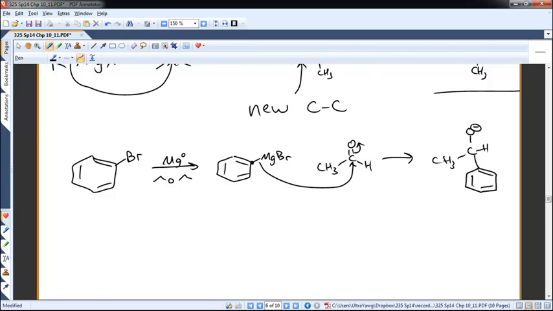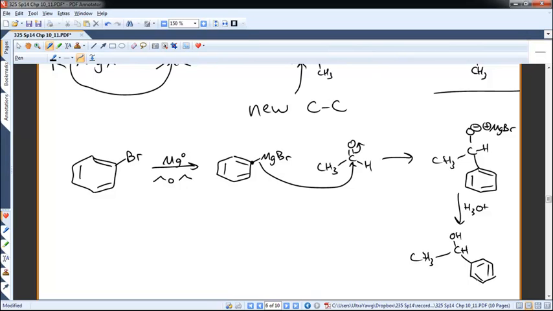So I get this. I could leave it like that, and technically MgBr would hang out because it's positively charged next to that guy. That becomes a solid, falls out of solution. But I could leave it like that if I wanted, or I can just add water or aqueous acid. It's a little bit easier to acidify it than it is to use water, to get the alcohol, right?